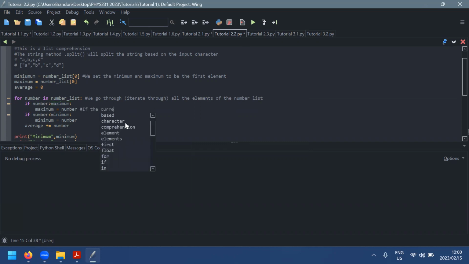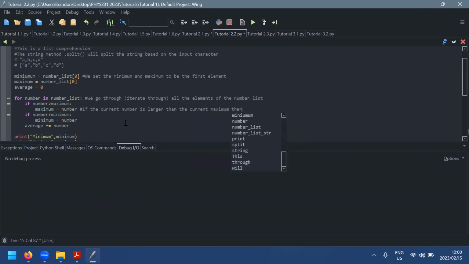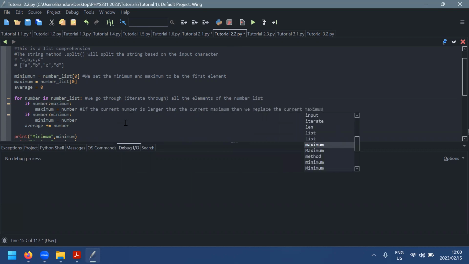So if the current number is larger than the current maximum, then we replace the current maximum with that number. Okay, so that allows us to continually update the maximum as we go through all of the elements.